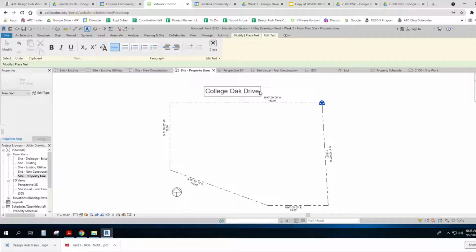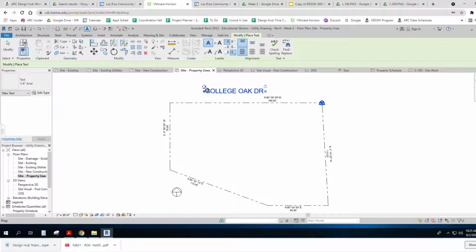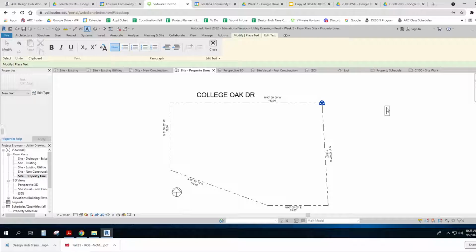Now, I should have made them all capital. You normally get these in, they're normally all capitals. And if you need to move it, you can just click on this little move button, kind of get it into a new spot. There we go. Now I'm going to show you the coolest thing.